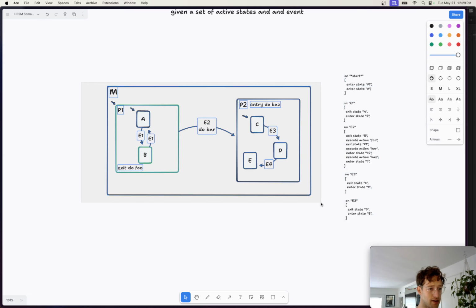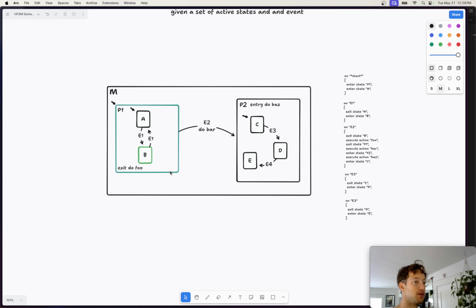So we have a state chart right here. It's very contrived, but hopefully it gets the point across. Right now, the green borders represent the active state that we're in. I'm going to walk through what happens with the state chart. The first thing you might see is this built-in start event. When you start a state chart, it needs to figure out what the initial states are. And because there's potentially infinitely nested hierarchy, it recursively figures out what the initial states are, right?